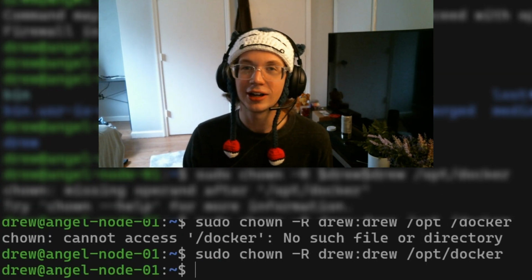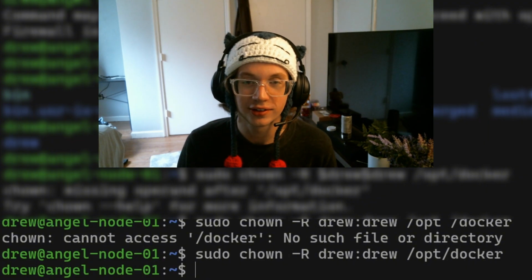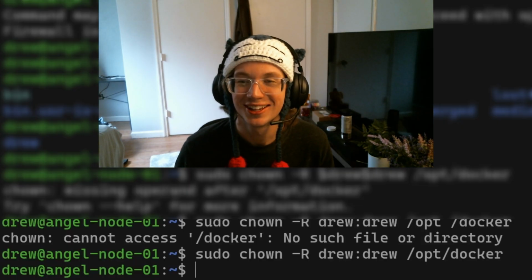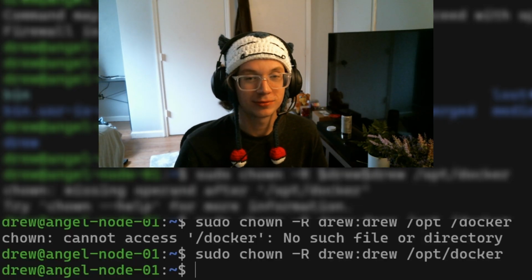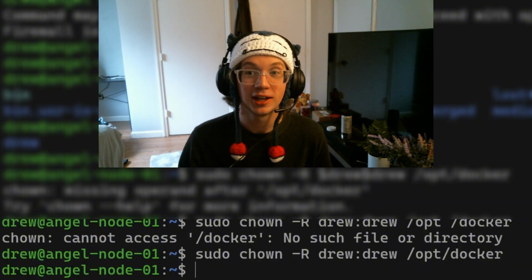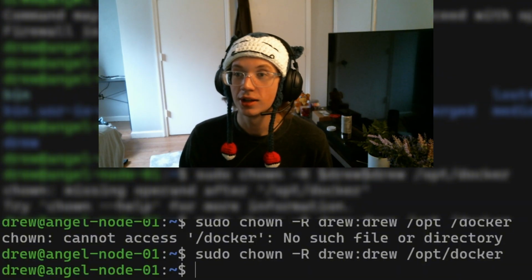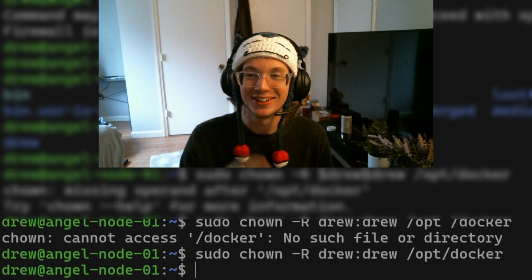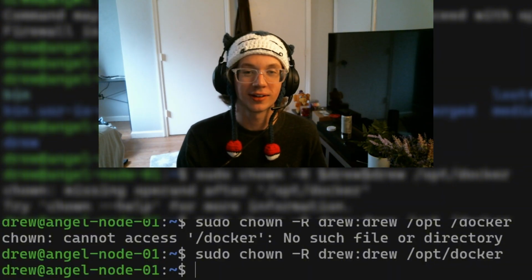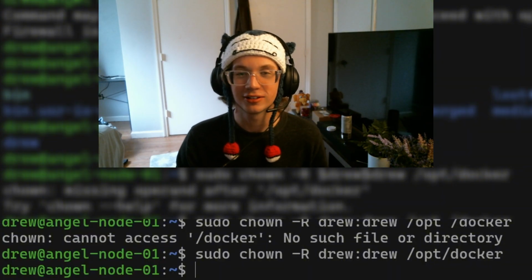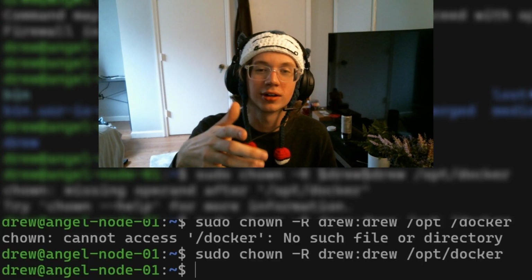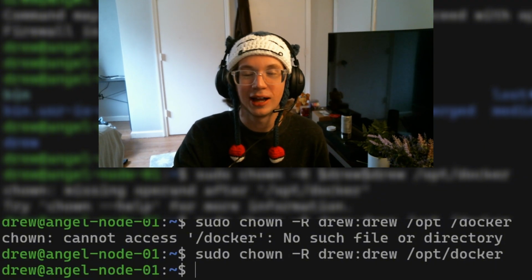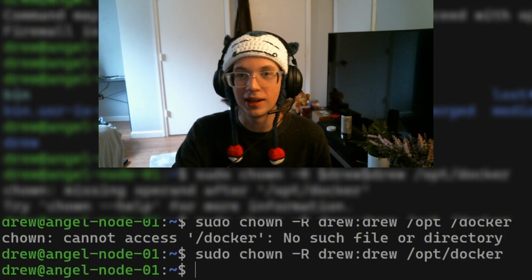So now we created a directory for the Docker files to live inside of, but we created it using sudo. Since we used sudo, the directory is going to be owned by root by default. So this command is going to change ownership, chown -r, which means recursively. So any file that's created in this directory will be owned by me, the user, and by my group. So I won't need to type sudo every single time I want to run a command in this directory.